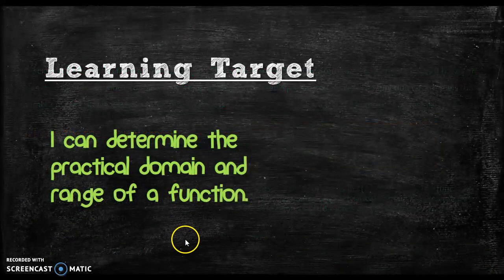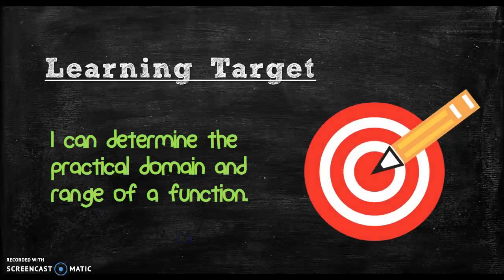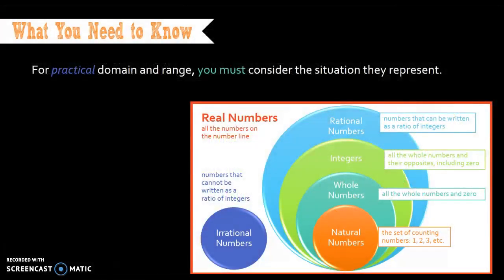Now let's try to determine the practical domain and range of a function. It's a little bit different. The practical domain and range means that you have to consider the situation that you are representing. That's what the word practical means. It means something that makes sense, something that you need to consider.